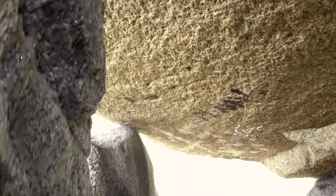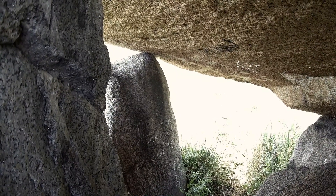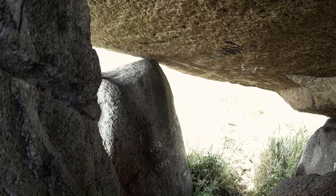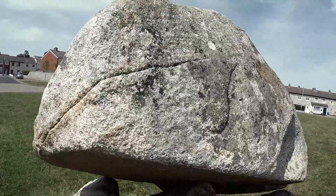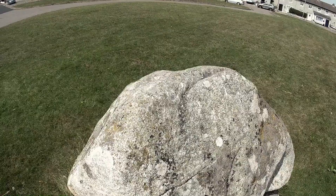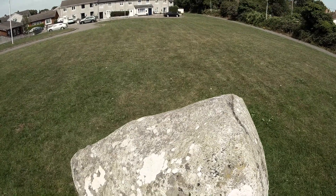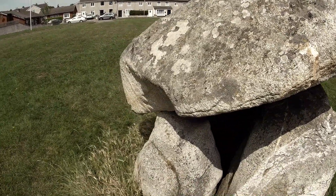Like so many Irish dolmens, the underside surface has been worked — shifted away. One of the theories I'm starting to like about dolmens is that they were put here by ancient people to stop a malicious energy from coming up from below. They were literally a portal to the underworld of malicious forces, and the ancients put these gigantic capstones on top to make sure that the energy didn't get out. I knew about this dolmen for years but had no idea it was this impressive.